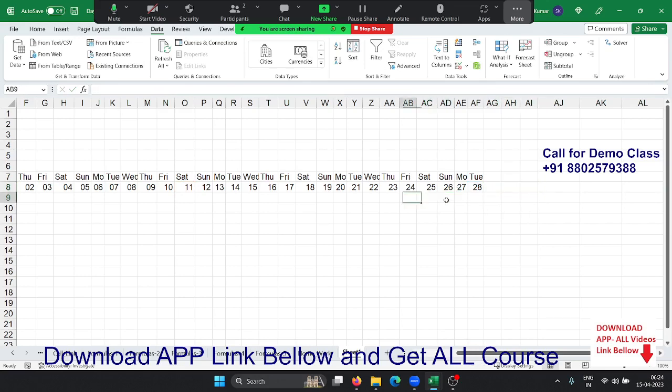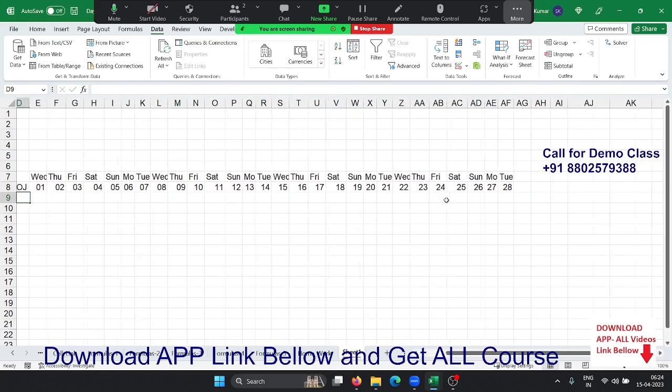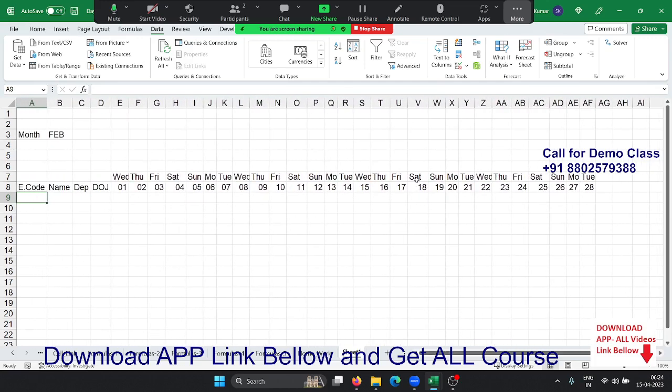Now you can see when you select a month, like March, it shows the complete 31, April shows 30, again May 31, June 30. So this is automatic.